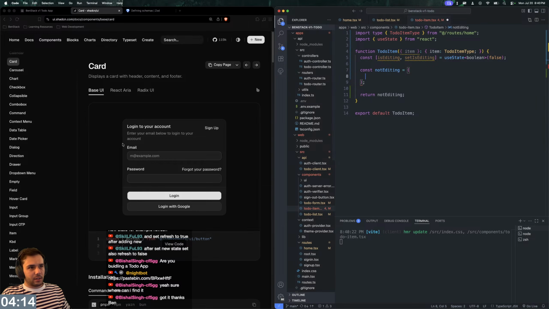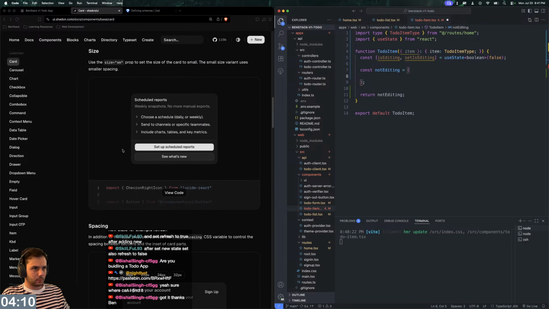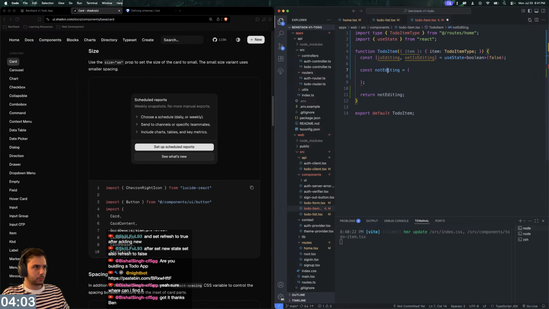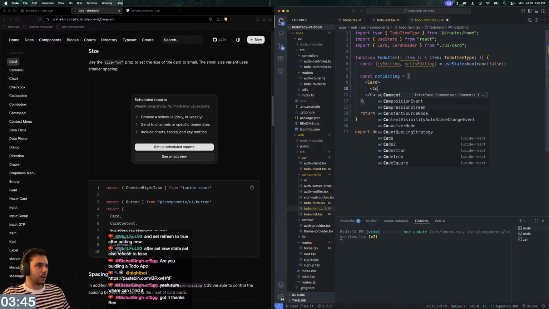So I think we're going to have it inside of a card. And then we'll do a card header. Actually, we probably don't even need that. We just need the card content, realistically.